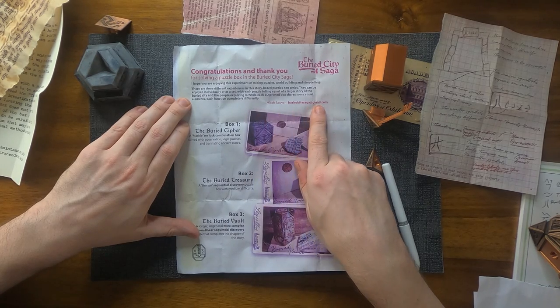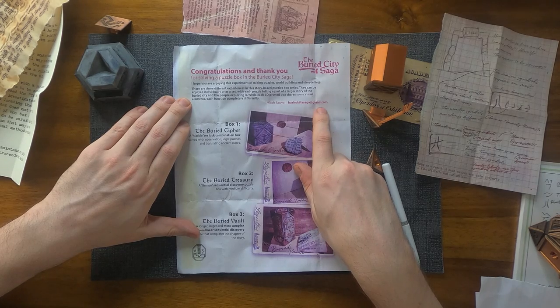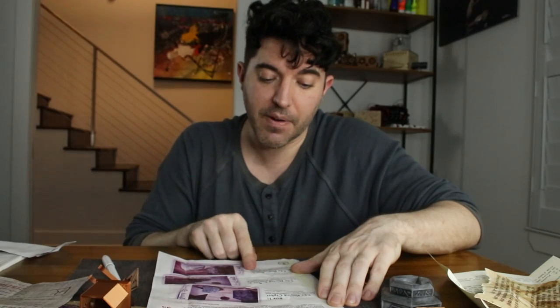Micah Sawyer, and then here's his email. If anybody wants to contact him, see if you can get yourself a puzzle, or to ask him if he'll send me the first one that I missed. So Box 3 is the Buried Vault, a longer, larger, and more complex non-linear sequential discovery puzzle that completes this chapter of the story.